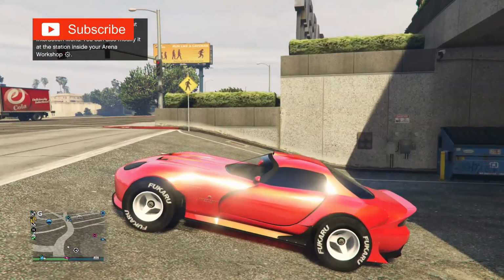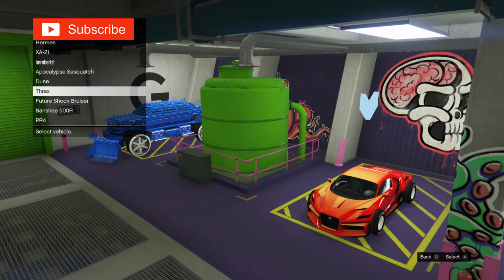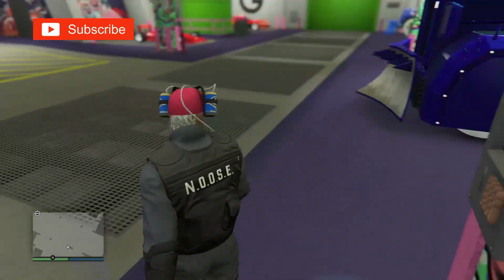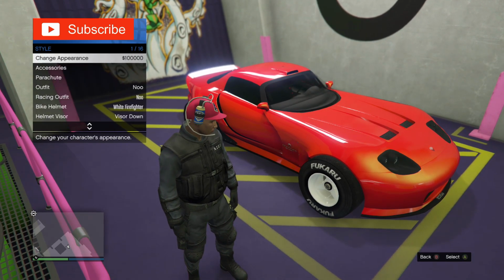Now when you get out, the car will despawn. Go back into the arena workshop, then switch car slots, then change your outfit to do a forced game save. Now leave story mode and you're done.